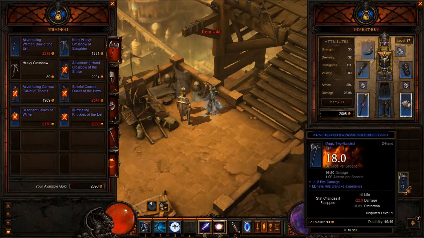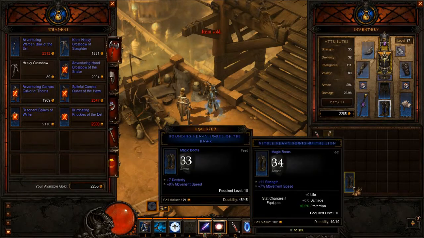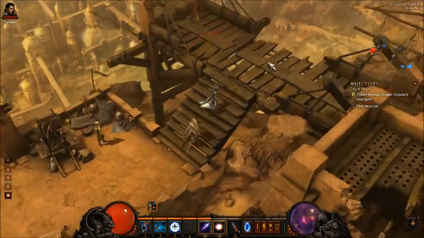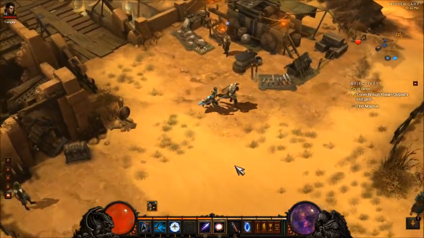So let's take a look. Sell it. Might even put that on. No, I'm not going to put that on. But. And I've got enough stuff to sell. Okay. And we've repaired. Tempted to dip out the game to see what I look like, but I think the answer is silly.